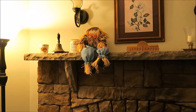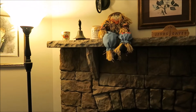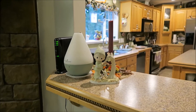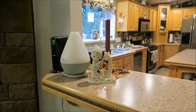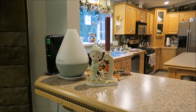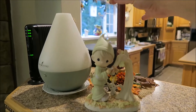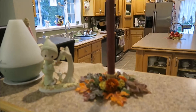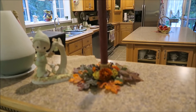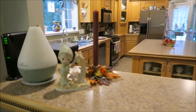On our mantle, I just put that little scarecrow, and over here is just a little votive with a candle — nothing special. Down below is just a candle with some decorations. And then on the counter next to the fireplace is another Precious Moment that my mother got me — an adorable little boy painting the leaves fall colors. I thought he was adorable. The candle holder sitting behind it I made at a women's meeting. All it is are leaves and flowers hot-glue-gunned onto a CD.